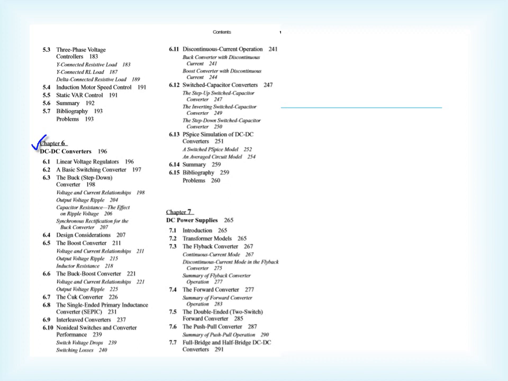Then there was a question from a student that the buck boost converter is not mentioned in the syllabus, and do we have to study it in detail? Is it required? The understanding of buck boost converter is very important because the next unit, which is the DC power supplies and chapter 7, starts from the buck boost converter only. So if we want to study that chapter, buck boost converter is an important circuit, and the examiner can assume that you already know it. So whether or not it is specified in the syllabus, we have to go through it.